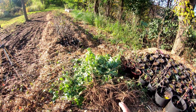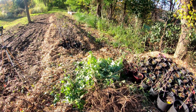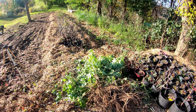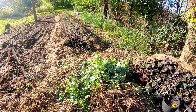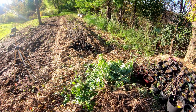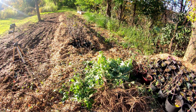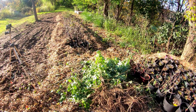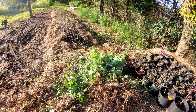Before I start the healing in process, and you spell healing H-E-E-L-I-N-G, what we're trying to do is put the plants to sleep for the winter months. Or in the springtime, if you get an order of bare root bushes or trees and you don't have a chance to get them in the ground right away, the thing to do is to heal them in. But before I can heal them in, I have to process them.